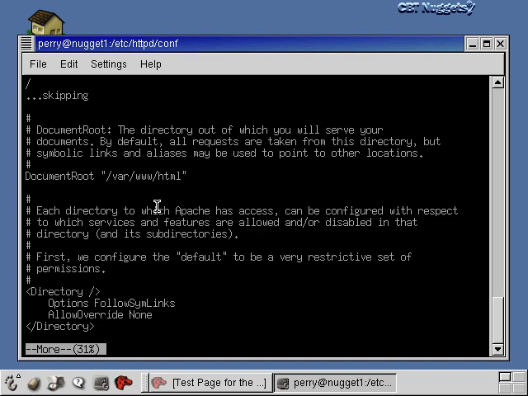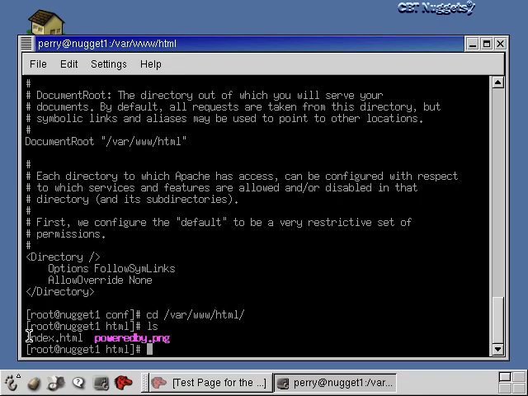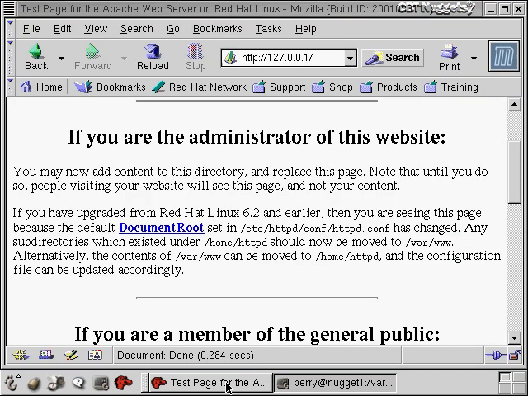All right, so I'm going to quit out of here with a Q, and let's go over to that var directory. We'll go to var/www/html, and we'll go in there and do a listing. And you can see in there this file called index.html. This is the file that is our initial page here. Let me bring this page back up.